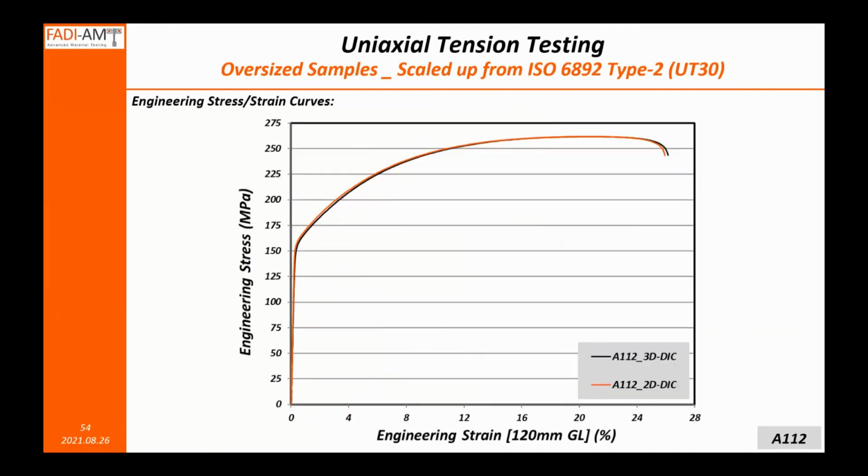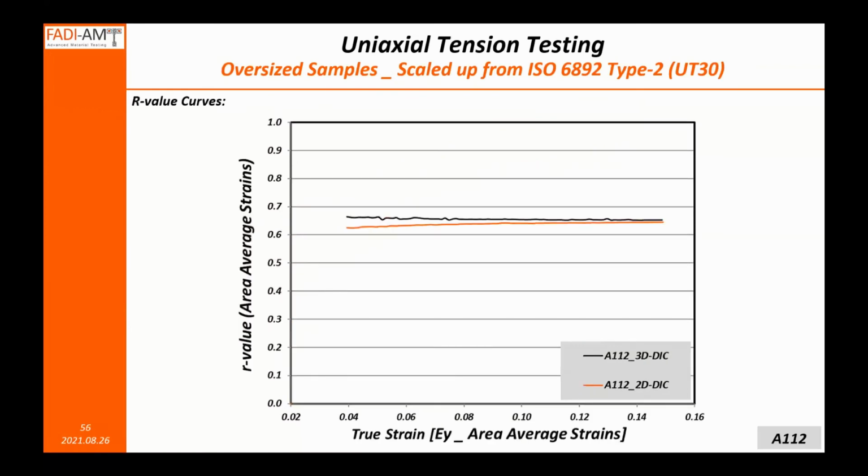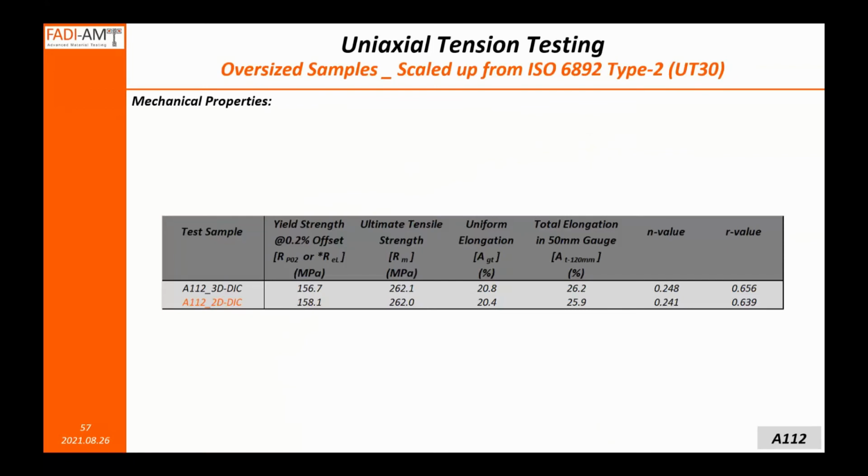Okay, so let's dig deeper. Let's look at stress strain curves. And I want to show 2 extremes. One of the largest mismatches we've seen in this kind of testing. This is for an aluminum alloy, and we see a tiny deviation between the first and the second approaches, 2D versus 3D DIC. Tiny deviation on the true stress strain curve and the R value. And this is one of the largest we've seen. But when we look at the mechanical properties and the end value that is used for the simulations, the table shows that these deviations are still very small, within a 1% error.